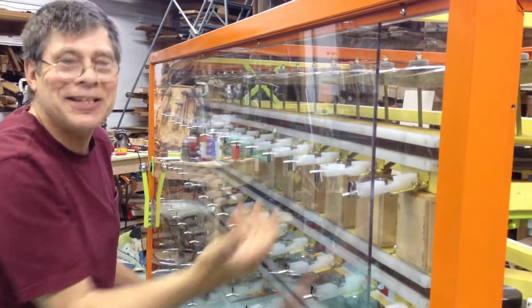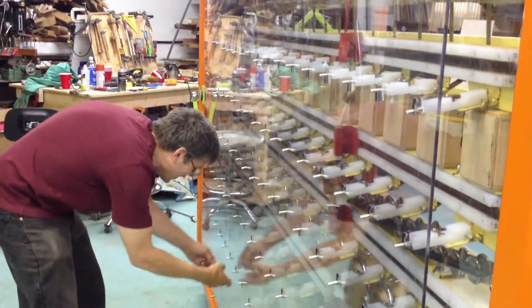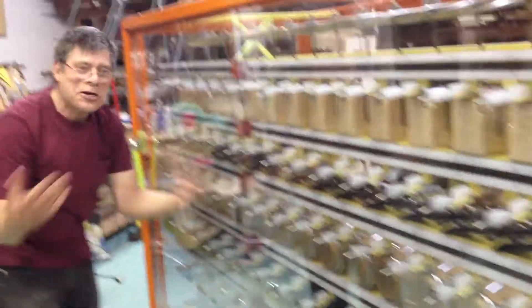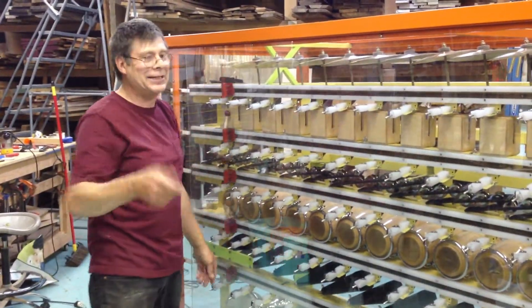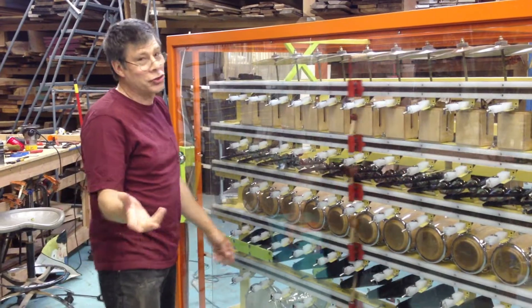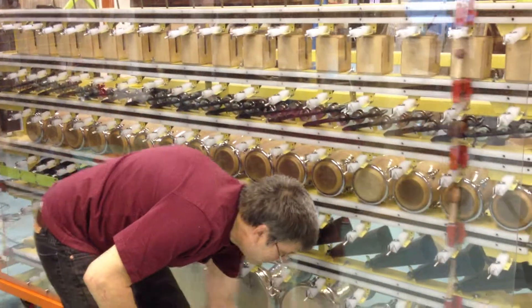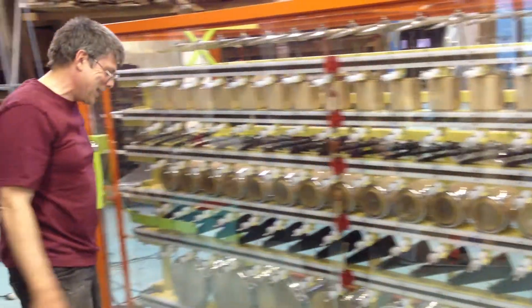What I love is, it doesn't matter what you do — it's always in rhythm. I think some of the worst museum exhibits are when you put a loose drum and let kids just whack away at it. Usually there's nothing musical about it. But in this case, the drum machine is always in rhythm in some way.